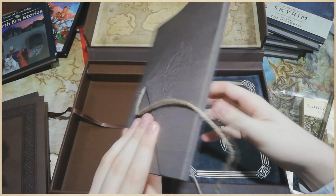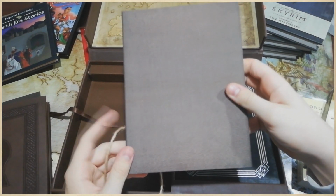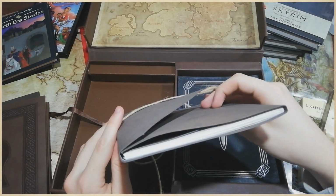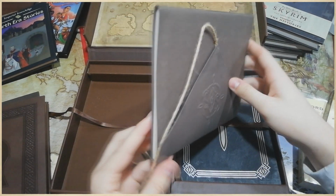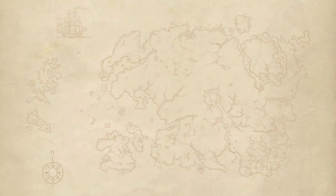This book, which is called Agents and Reagents, The Bounty of Mundus, is really useful and also really nice, and it's made in a really high quality. I'm honestly not sure which one I like more if I had to choose between the Hunter's Book, Kain's Challenge or this. Both are extremely high quality and really solid lore sources.